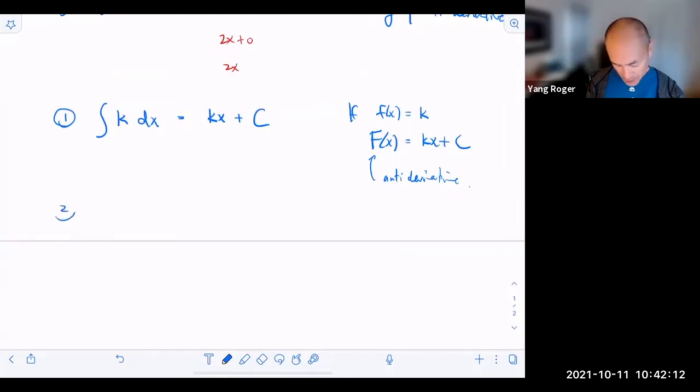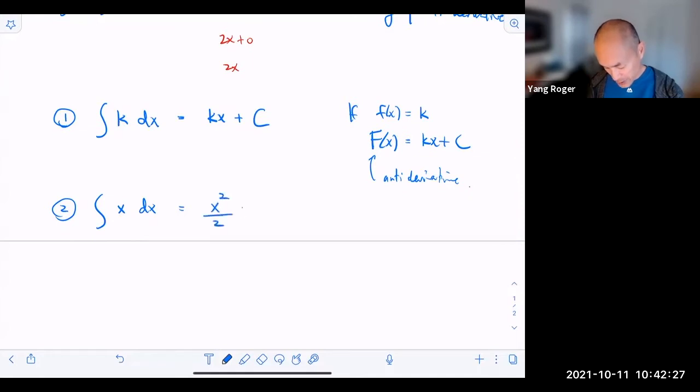So one thing you know is the antiderivative of a constant. The other thing that you know is, if you took the antiderivative of just x, you ask yourself, when I take the derivative, am I going to get x back? And what you'd see is that if you square x and then divide by 2, and then you add some constant, when you take the derivative of this right-hand side, the 2 comes down, and that cancels with the 2 in the denominator. So you're going to end up with just x. And the derivative of any constant is just 0. So you just end up with just the x. Okay.